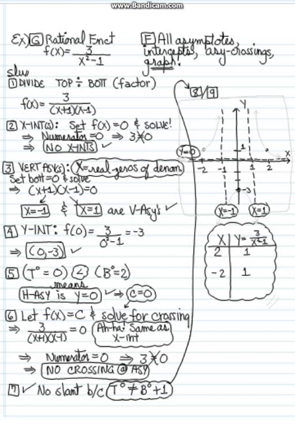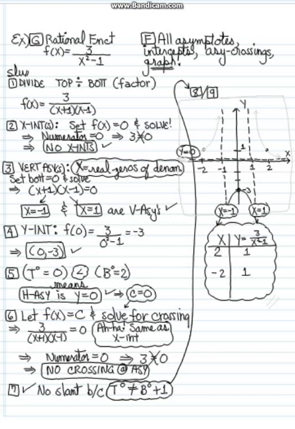Now, since we know this graph will never cross any of its asymptotes, it is destined in the center region to go down after it goes through its y-intercept at y equals -3. It must go down on both sides. The reason I say it has to go down is because it's never going to be able to cross the asymptotes.